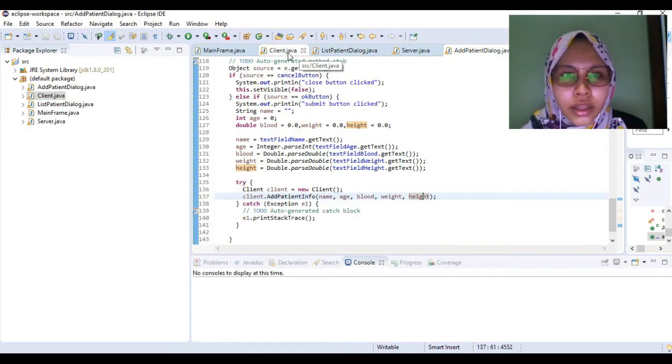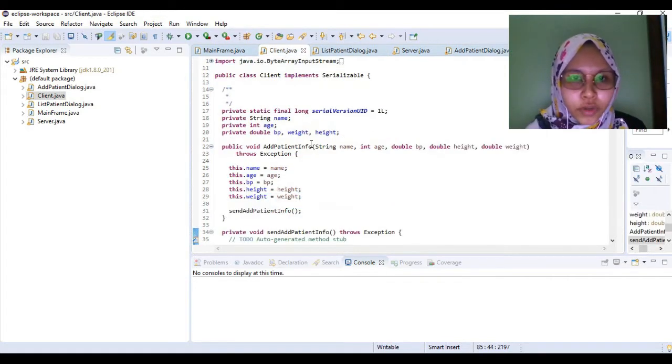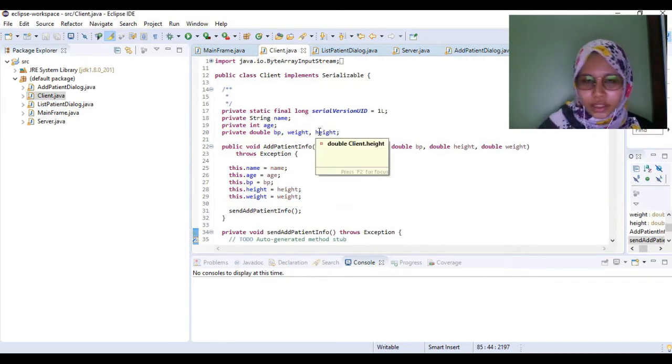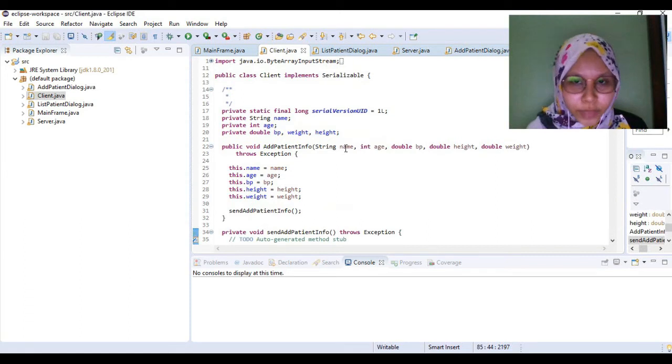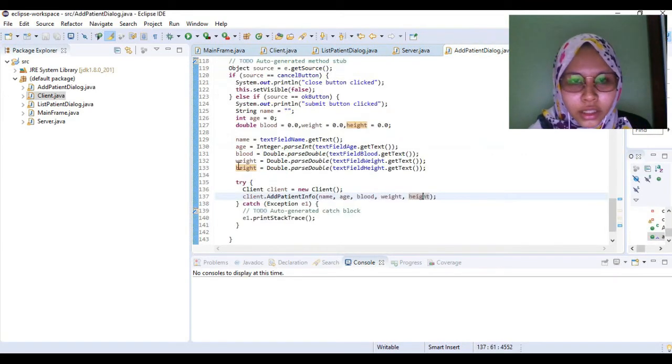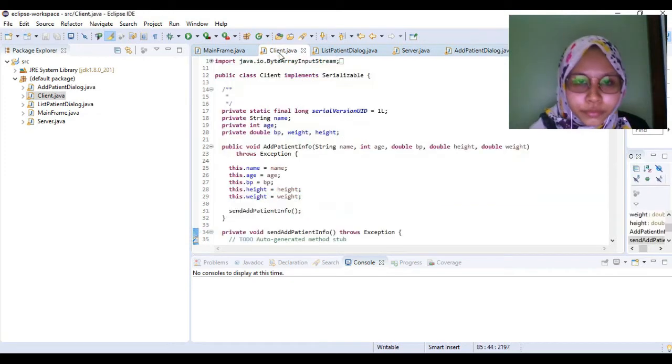The add patient info comes from here. This is where the client will be inserting their information: name, age, blood pressure, height, and weight. All of this information is going to go to the add patient here.